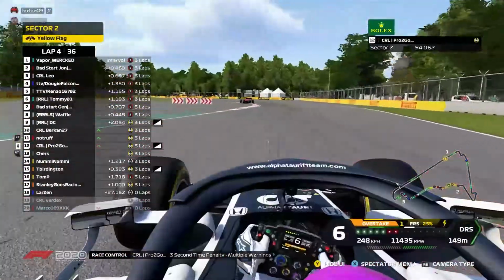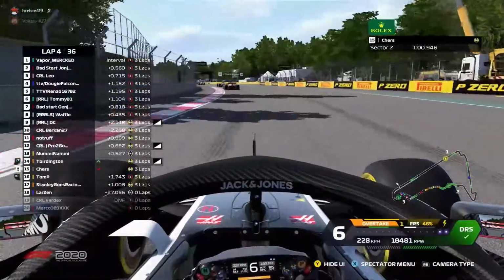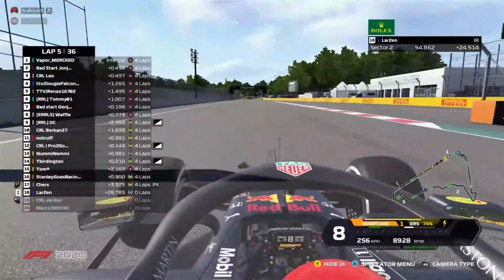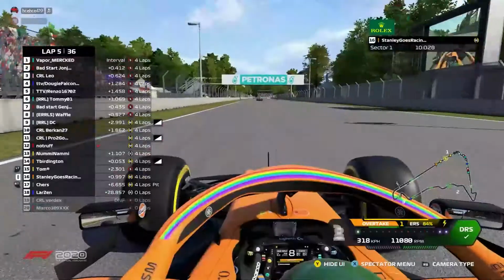And Birkin, no, Shears around. Shears is around in the middle sector. He's dropped down from P10 to P15. That's 5 positions lost for the Haas driver. Did he have damage? And Larson is around. Larson is around, and he's down to P18.